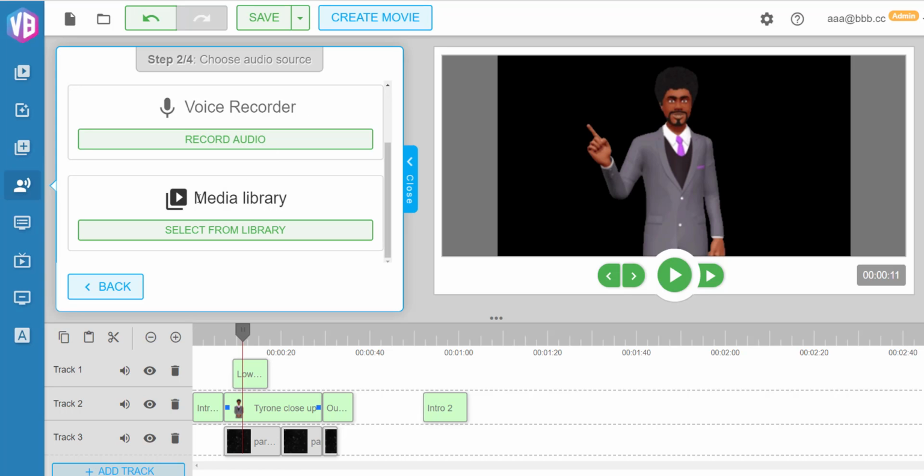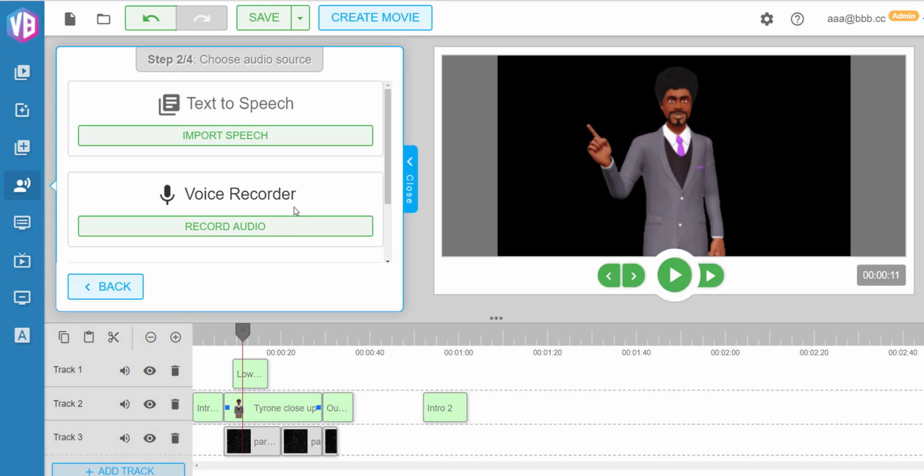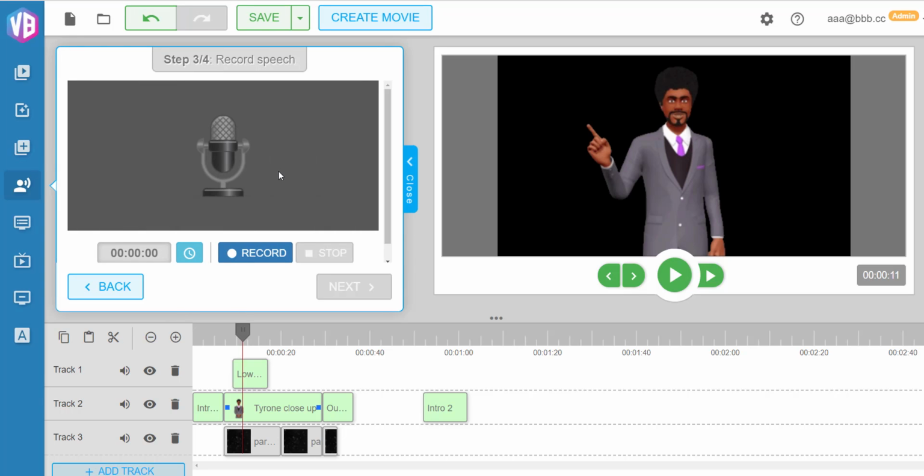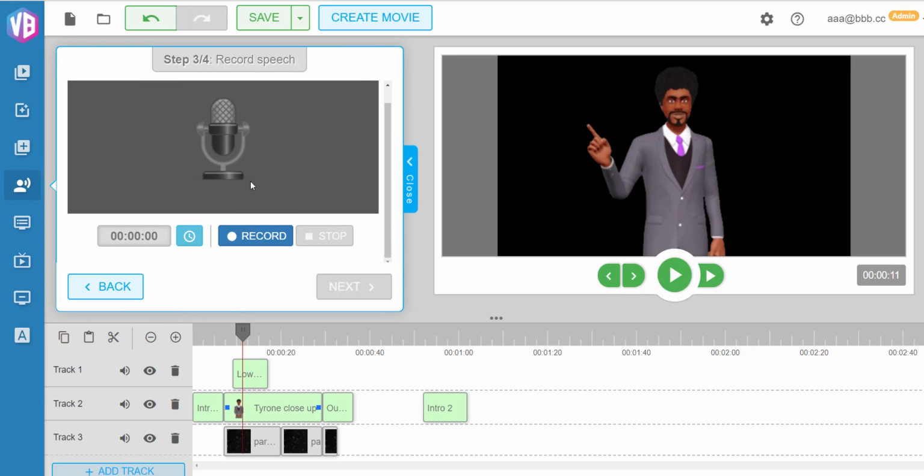And you also have the media library, where you can, for example, get a voiceover done professionally with Fiverr.com and so on, and then upload it from your computer. So this gives you a very huge amount of flexibility, right? For example, if I just click record audio, I can record it right here and have it completely lip synced. Which means if there are pauses, the 3D animation character would also pause, similar to how an animation movie or Hollywood movie would work. There's a complete lip sync technology in place here.